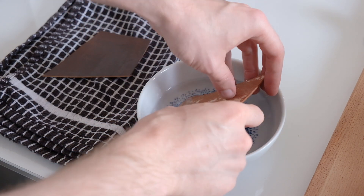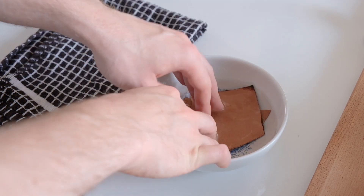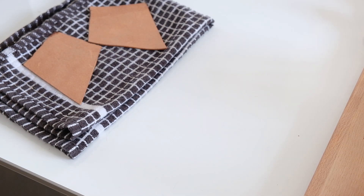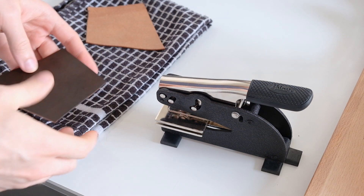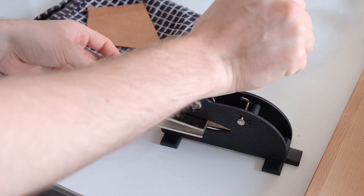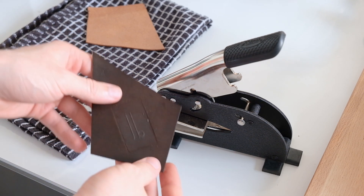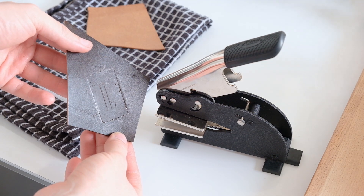I've taken the four corners cut off the front and back panels and I'm going to do something I have never done before — this is a complete test for me. My father-in-law made me a really nice little stamp machine, and I want to apply my maker's mark to the bag. Because it's made more for paper than leather, it can leave a slight edge, so I want to cut out the maker's mark and sew it on. This is the first time I was trying it out and I'm really, really happy with the way it turned out.